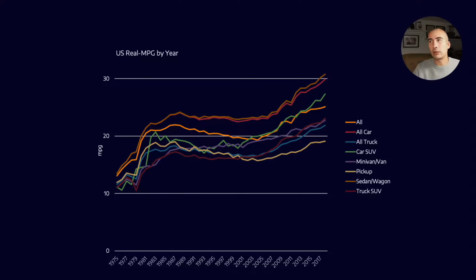But at the same time, we've seen the climate change movement really gain steam. As a result, a lot of manufacturers are incentivized, whether by social pressure or by actual governments, to intervene and produce vehicles that overall achieve more miles to the gallon. Now, when we're talking about light-duty engine oils, the specific trend line that we want to monitor is this green one, which looks at cars and SUVs. But overall, we can see that we had that emissions control that was quite successful, and now we've moved into that fuel economy age.